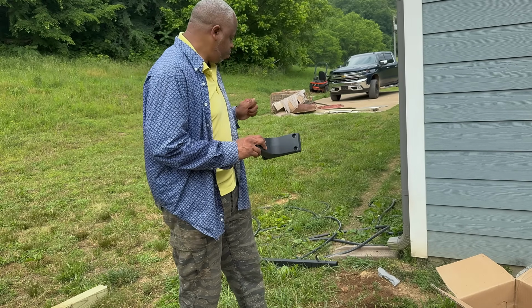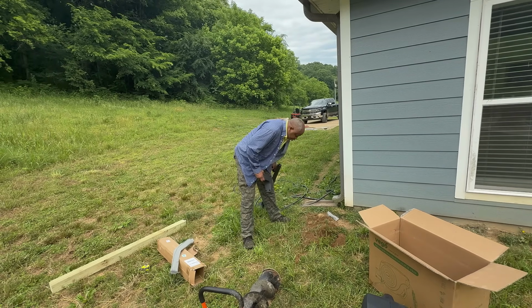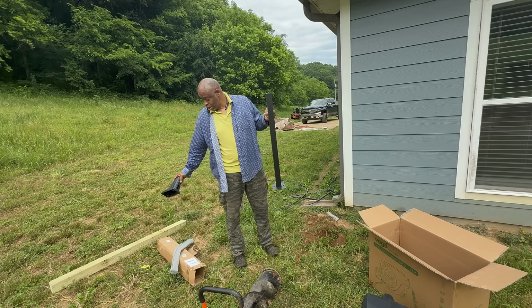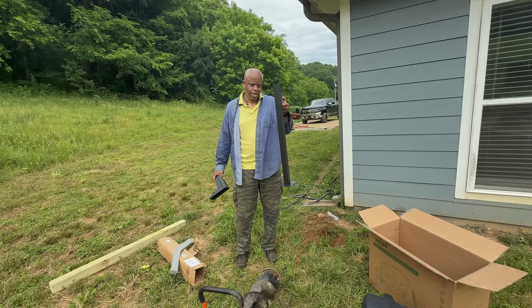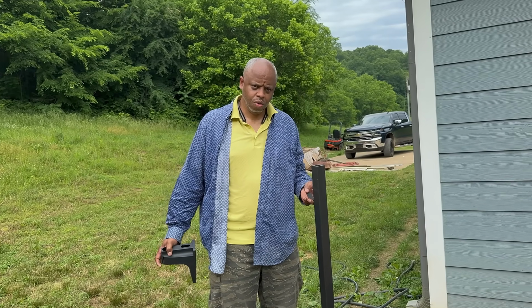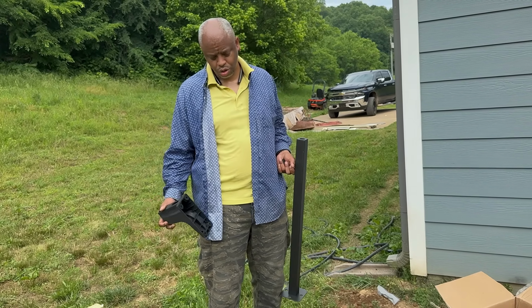But we have the mounting post, which I think she showed a little earlier, this right here. And so this takes the place of wood. So instead of putting a 4x4 post in the ground, we're going to use the metal post that can be used to screw straight on top of concrete, or you can put it down in a hole 14 inches and then put concrete in the hole. So that's what we're going to do.